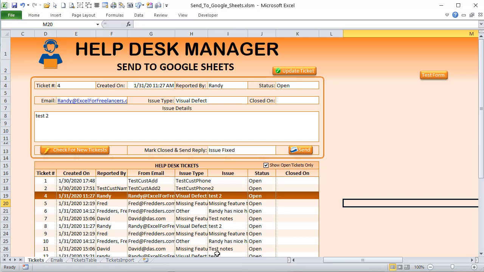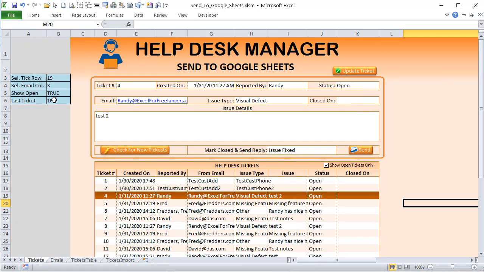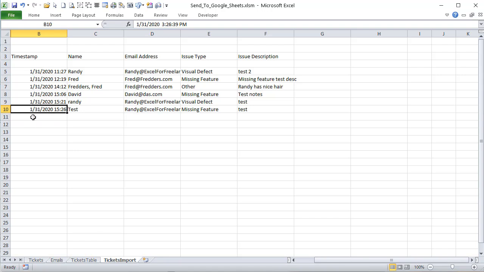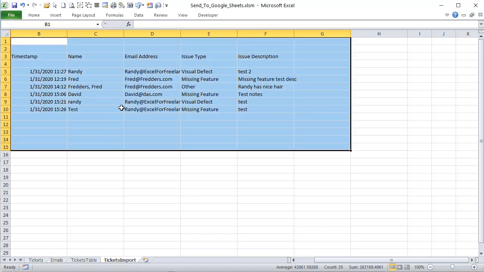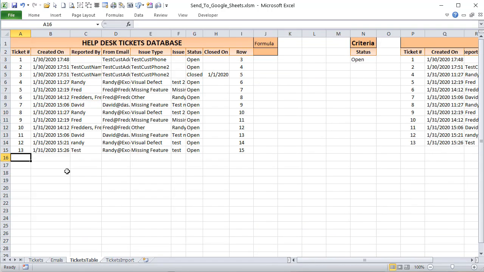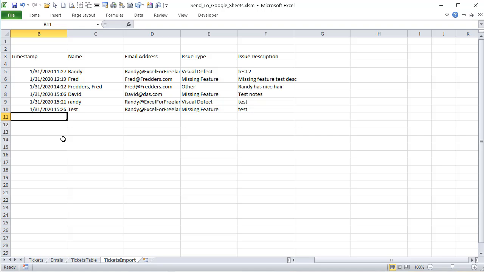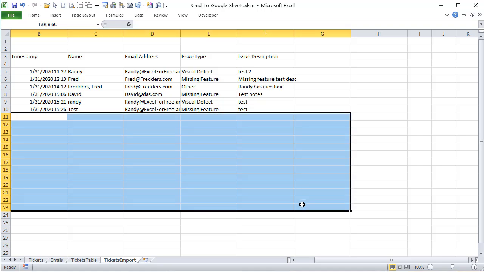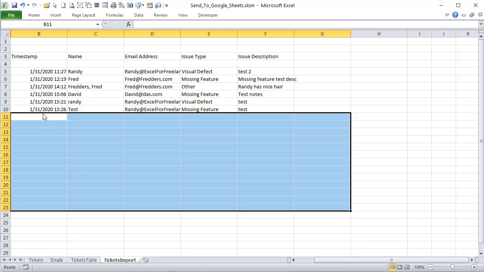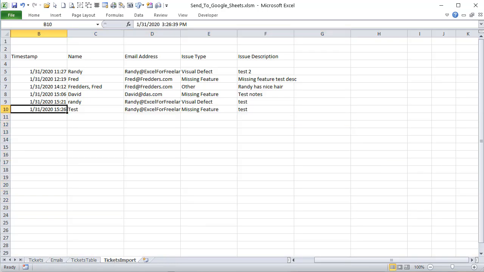I also want to know what the last row is. The last ticket was on row 10, right? We imported it. So every time we import, we want to know the last row so that we can keep building on it. In other words, all of this information is going to be replaced. So let's say we have 10 more rows. I don't want to have to import all of the data again here. I only want to import the new data. I know that all the new import data would be on row 11 and down because I saved row 10 right here. Every time we import, we save the row, so I know that row 10 is the last one. Okay, so that's important. We want to keep track of that last row.